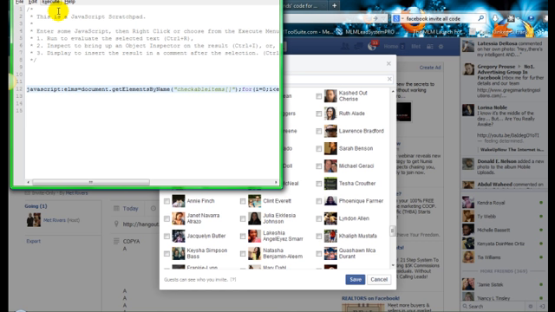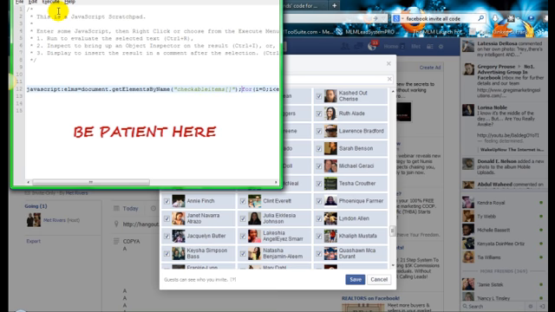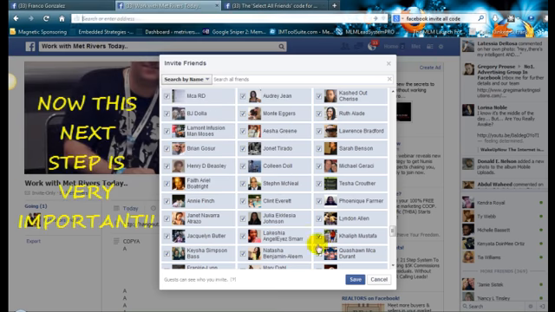Just takes a moment for that to occur. It's running through its course. And it could take up to a minute or so, maybe two really sometimes. But let's give it a minute. There we go, boom, right there. See how I did that? Now everybody's highlighted from the top to the bottom, at least as far as I scroll down.